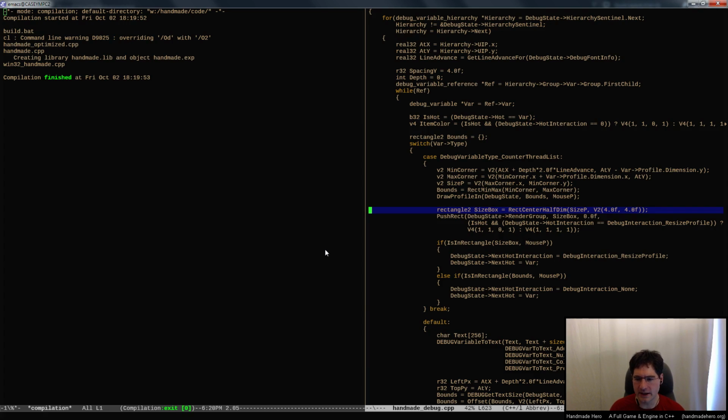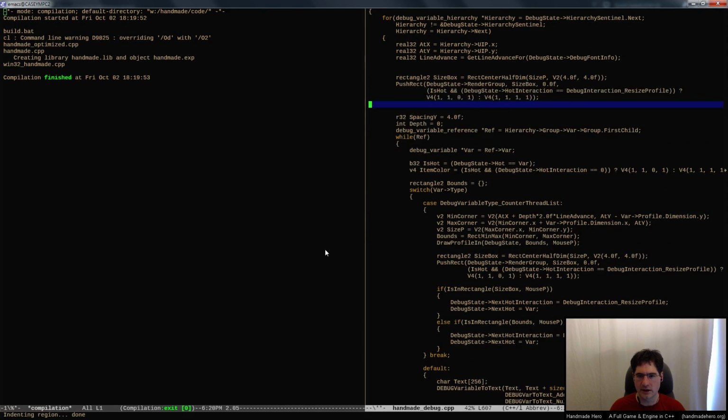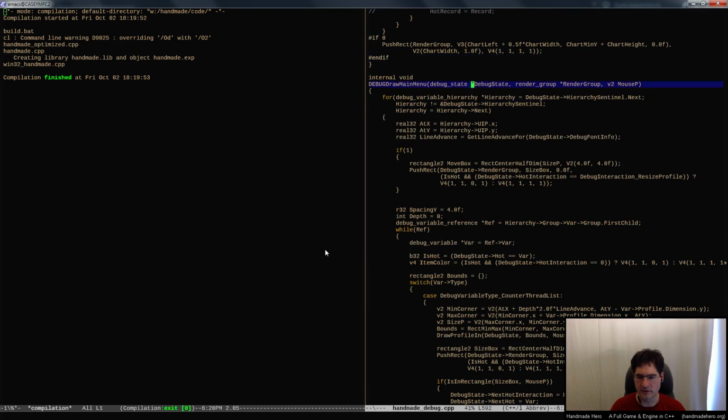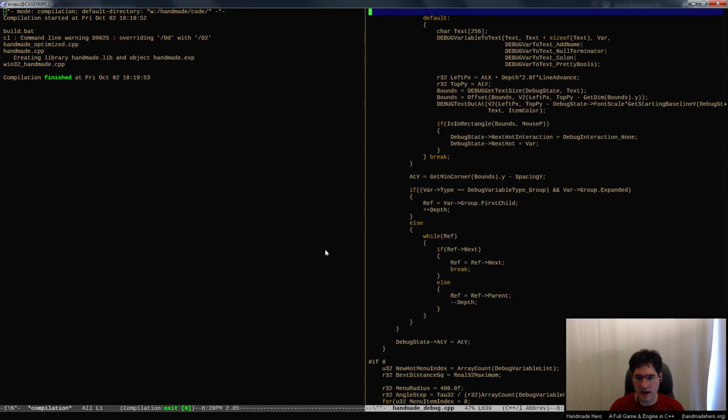But one way might be, when I first draw the hierarchy, I create a box, which is like the movement box for the thing. I say that's going to be whatever the UIP of this thing is. There's a little hot guy there. And maybe we'll do him at the end so he always has primacy as well.